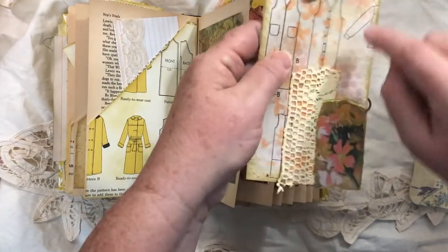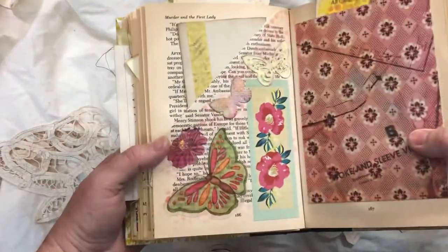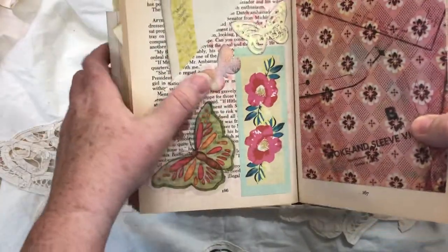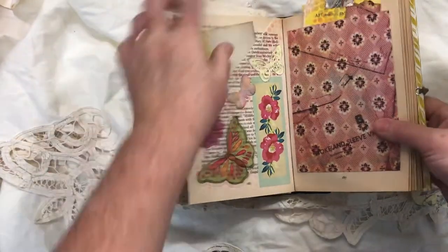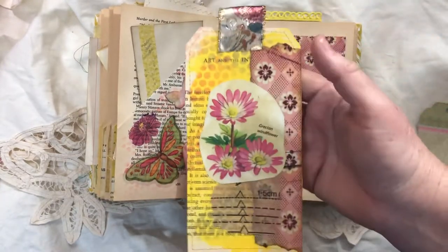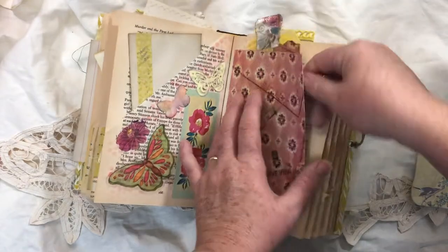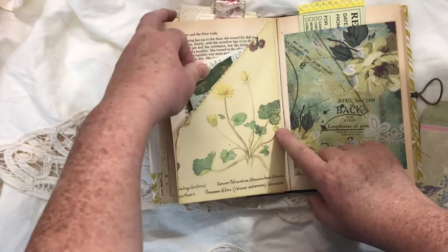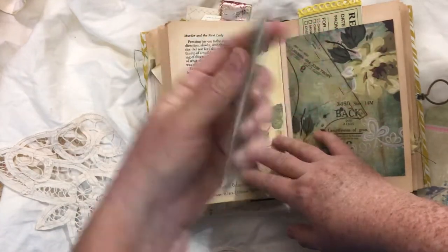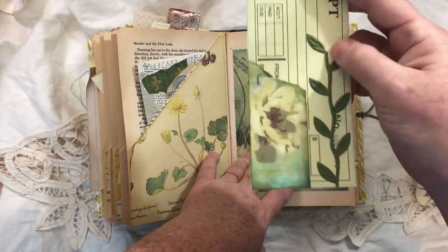This page pocket is decorated with a page out of a sewing book, and there's a card in there with just lace on it. On this tuck, another tag made out of antique paper with book pages sandwiched in, a pattern instruction sheet on top, scrapbook paper, lace, a flower, and stenciling. This pocket has a bunch of butterflies from napkins and punches. The journaling card is an index card with washi tape on it. The tag on this tuck is made from music paper, pattern paper, scrapbook paper, an image, and ribbon at the top.